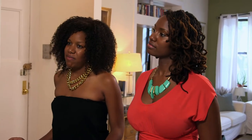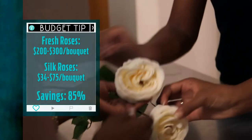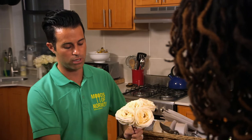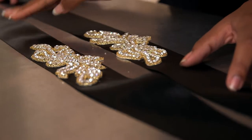We know Danielle's allergic to flowers, so instead of carrying fresh flowers, I have these silk roses — you would never know that these are even fake. A great way for her not to have an attack the day of the wedding is to make a bouquet of silk flowers, also throwing in some crystal elements with some brooches and crystals, so it gives her that glitzy look that she's after.